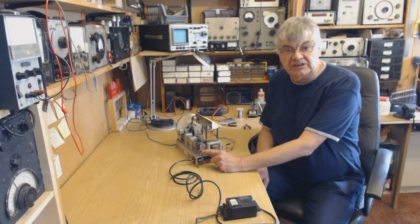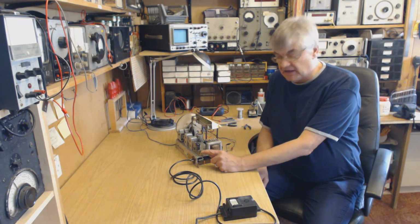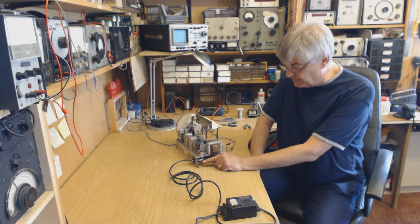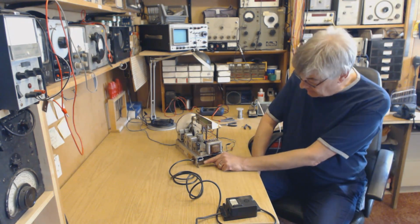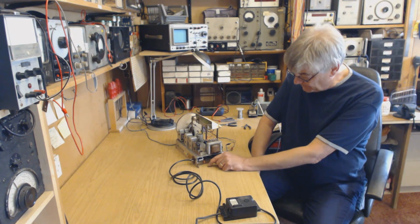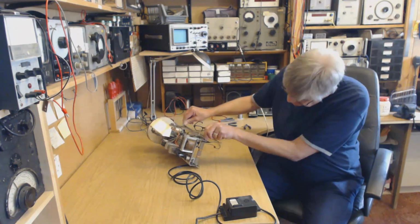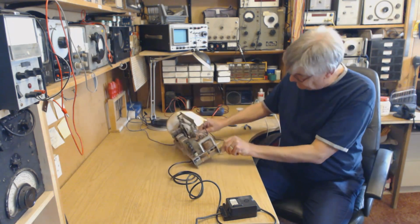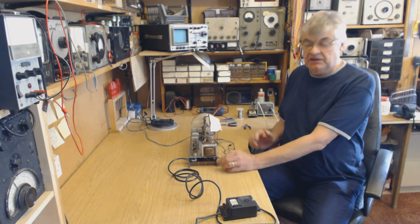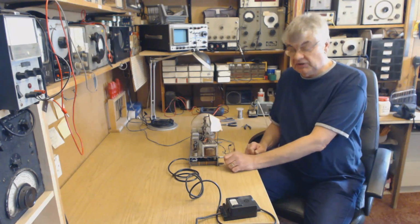I still haven't got a rectifier valve. I don't think I'm going to be able to do that. I'm going to have to leave the silicon diode rectifier in there. I've increased the value of the current limiting resistor to whatever it is, 2K I think. I don't know if I can see it. Yeah, 2K. Okay, that's all right. I've checked the HT, that's okay. I'll go through the figures later.